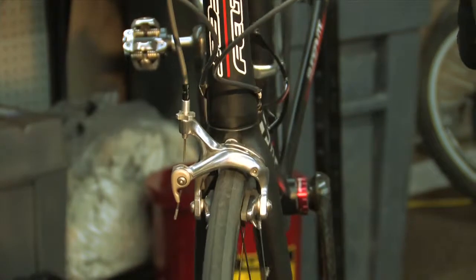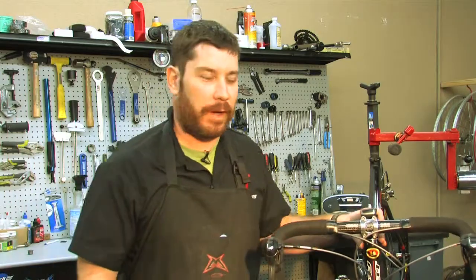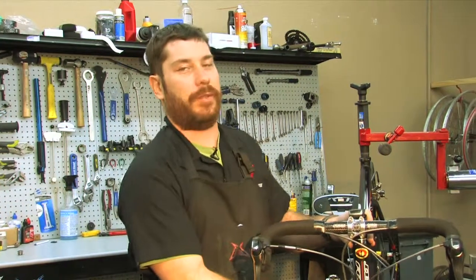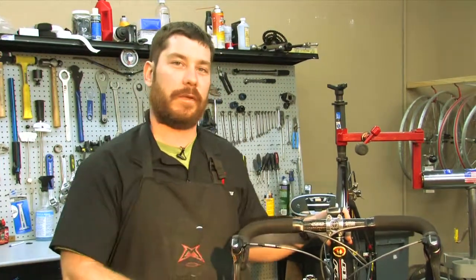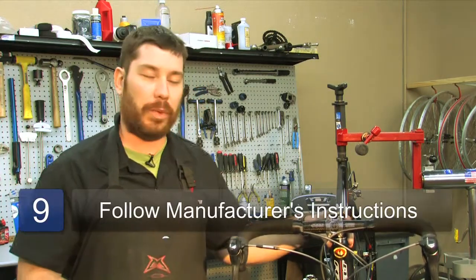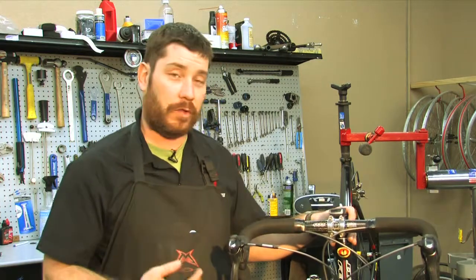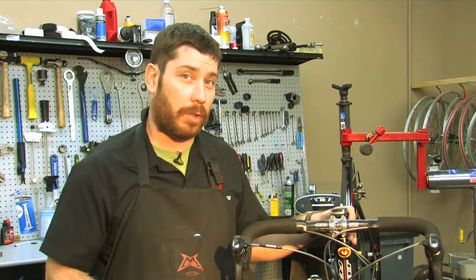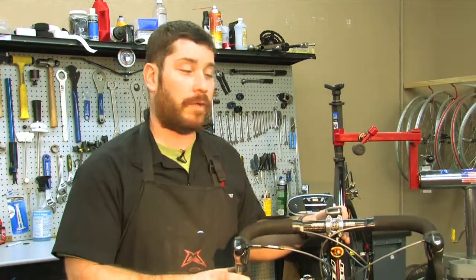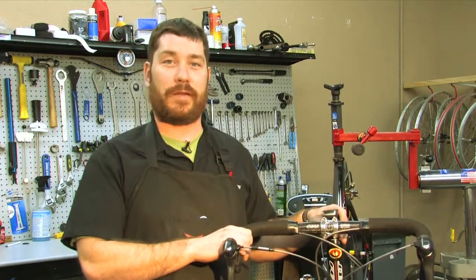And that is it. Our bicycle brake is adjusted. Keep in mind, this is a very general instruction on how to adjust a brake. There are so many different types, styles, and compatibilities that you should really take it to a professional and get advice from somebody who's trained, qualified, and insured, because brakes are very important not only to your experience but also to your safety. And this is Tim, and that's how to adjust a bicycle brake.